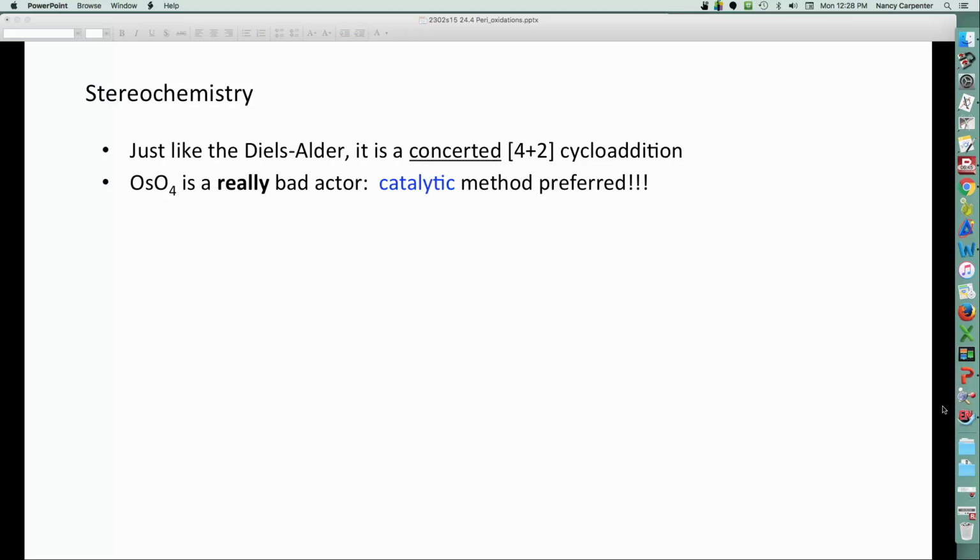Alright, so that's really going to be emphasized in this mini lecture, stereochemistry. It happens all at once, and it's that concertedness that makes it give you the syn stereochemistry. But there's another point I want to make here too, and that is that osmium tetroxide is actually the preferred reagent, but it is a terribly, terribly toxic reagent. So it stands to reason, researchers have developed a method where you can use the osmium tetroxide in just a catalytic amount. What this requires is the addition of another oxidant to just keep reoxidizing your osmium tetroxide.